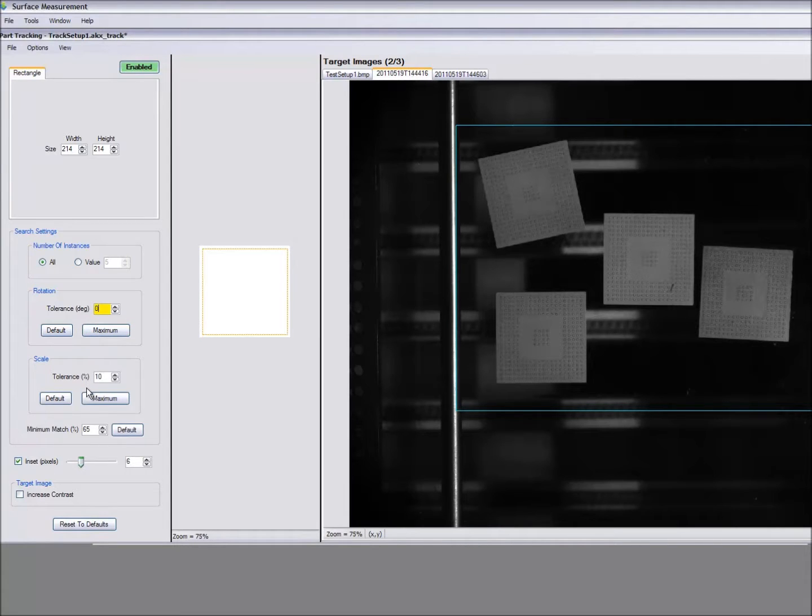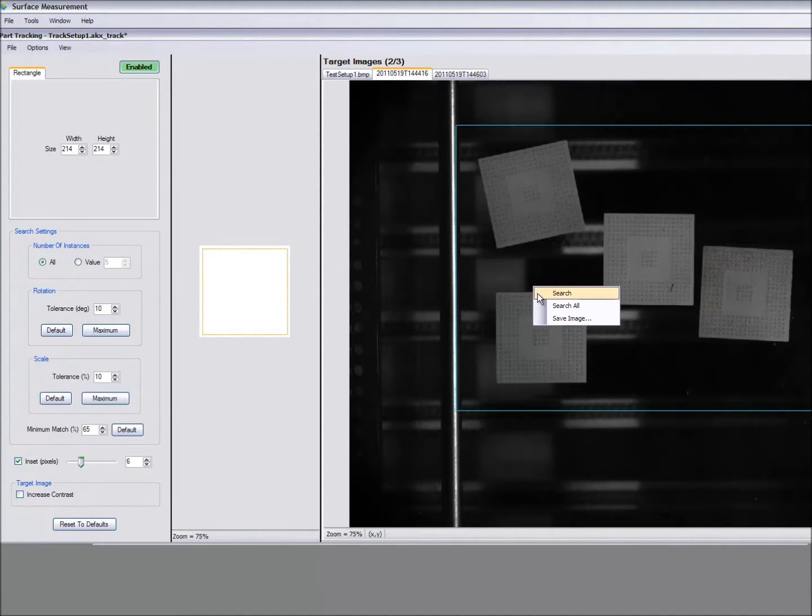By setting the rotation tolerance to 0, the software will only look for parts that are in line with the X and Y axis of the camera. The user should note that for both rotation and scale search settings, a value of 0 is not actually right at 0. There is a small level of built-in allowable rotation and scale just to make the software usable with either of these variables set to 0. Here we find that the 2 parts that appear square to the user are found. As we increase the rotation tolerance, a 3rd part is found and eventually a 4th part will be found.